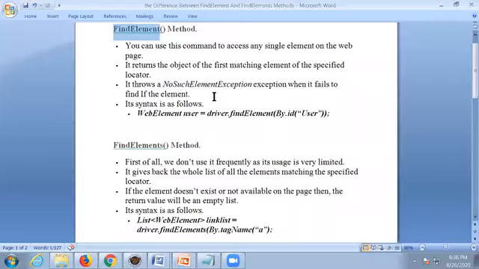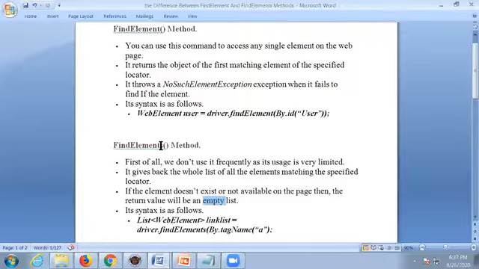Okay. Right? So regular usage will be find element, and this find elements method is for what? This find elements is for collection. Whenever you want to get a collection, I'll show you all. It gives back the whole list of elements matching the specified locator. If the element does not exist in the web page, then the return value will be an empty list. Suppose you're asking to find out the number of text boxes in a web page, but Selenium doesn't find that collection. It returns an empty list, that's it.